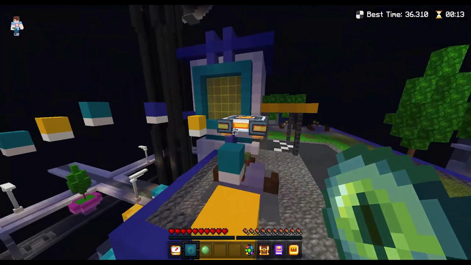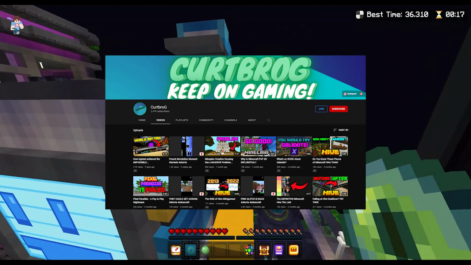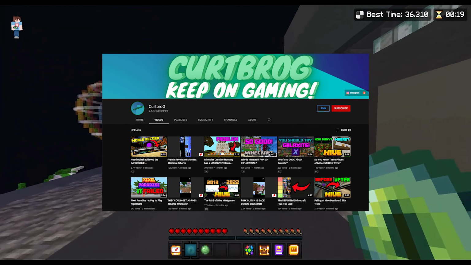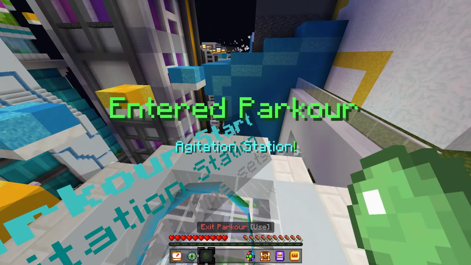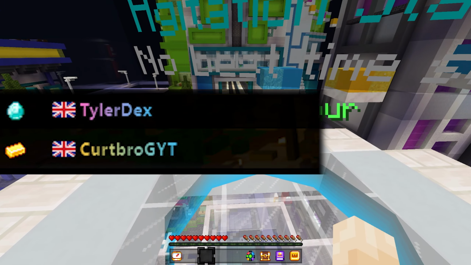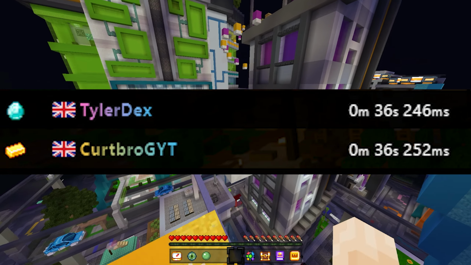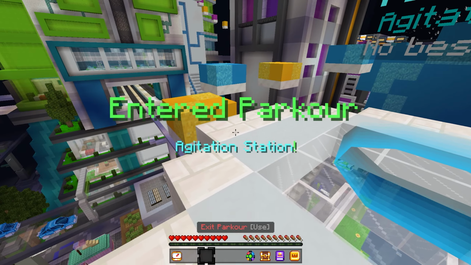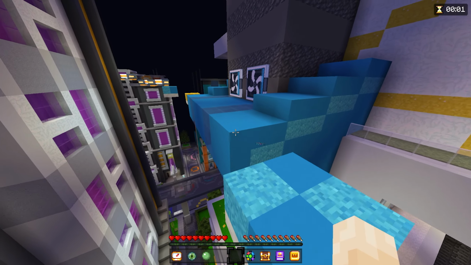Literally another week had passed, and a known speedrunner, Co-op G, attempted the parkour and absolutely destroyed the previous run at 36.252, giving him first place, until 6 days later when he got beaten by 0.006 seconds. Nothing had changed, it was just a more polished run, and he barely beat him.